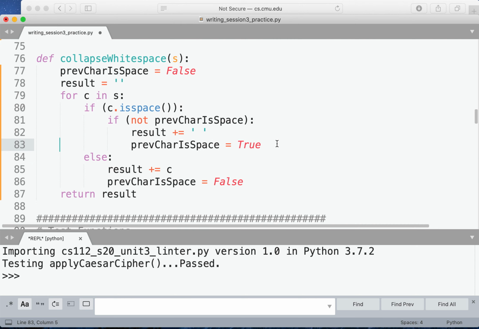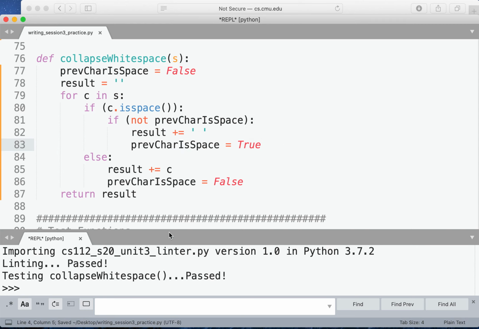So let's review. As we're marching along, if we see a letter that's not a space, just use it and remember that wasn't a space. Now we get to a space. Since the last one wasn't a space, we include a space, and that space is there even if we saw a tab or a new line. And now we remember we just used a space. So if the next character is a space, we won't fall in here and we'll ignore it. We run this and it worked. That is collapse whitespace.